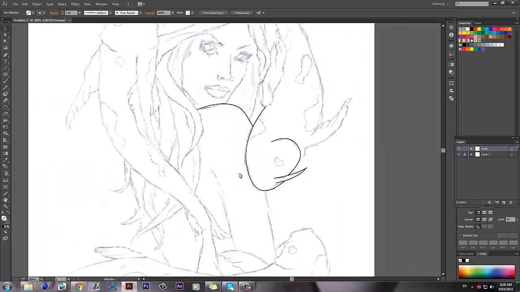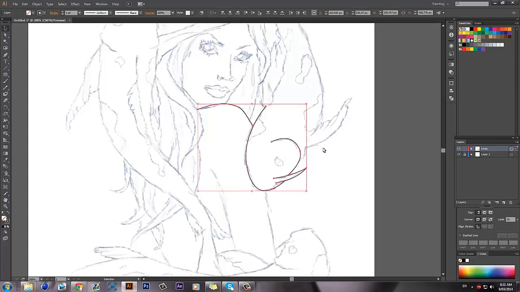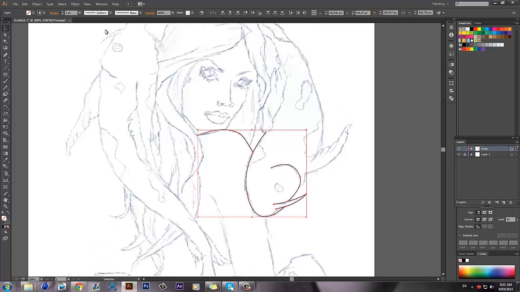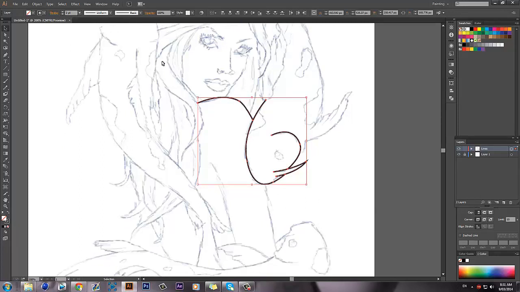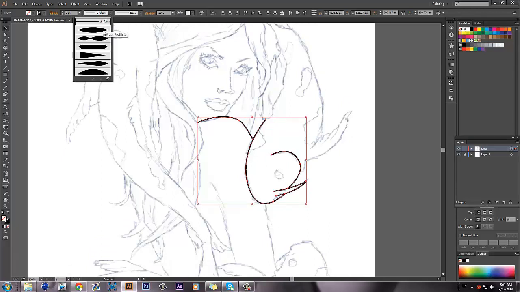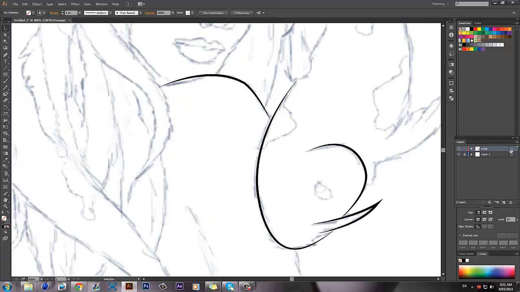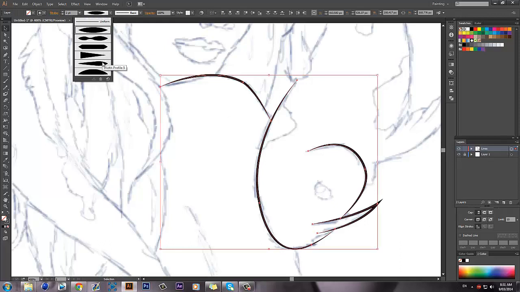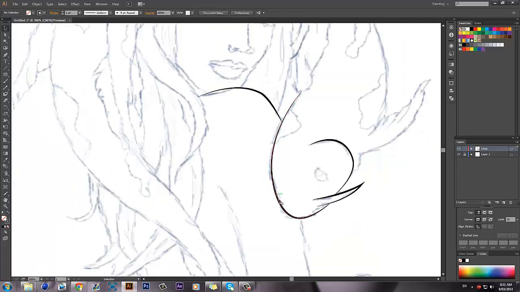Now these lines are pretty boring. I normally just leave my settings up here the same until the end. So say that I've finished all this, just for tutorial's sake I won't actually do it all. I'll just select all this. I will then come up to the size. I might bump it up a bit. 3 is a little bit too big. I'll probably leave it at 2. And then I normally change the uniform to that one. I don't know what it's called. But just something that changes the thickness of the line, gives it a little bit more variation.